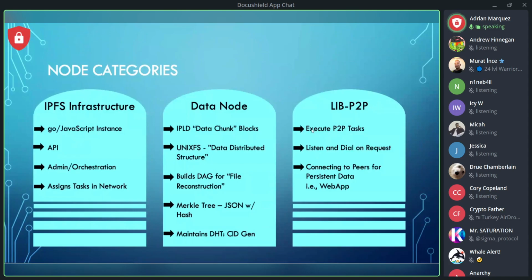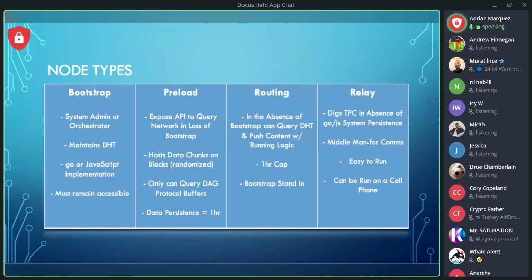Now, there's a lot more functionality that is included with this, but these are some of the main functions. Like I said, when we create nodes, they can consist of all or just a few of these functions, right? There's all kinds of custom built nodes that are available, and we're going to start off with a few of them broken into different types. We'll go over these the way that IPFS refers to them.